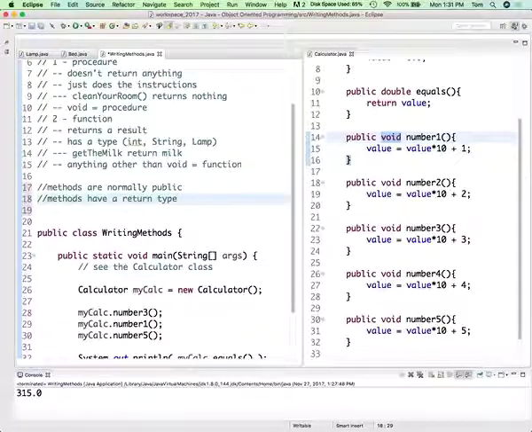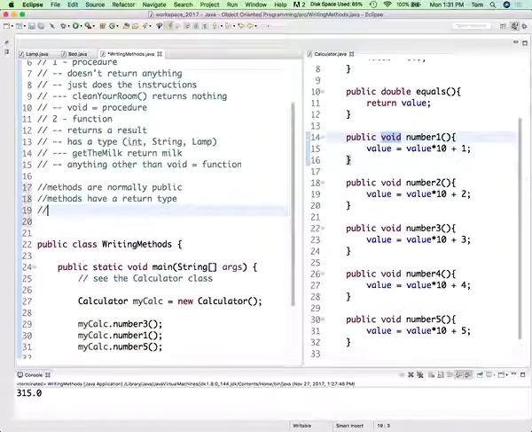And so when we say that it has a return type, void tells us it doesn't return anything. And we called that a procedure.